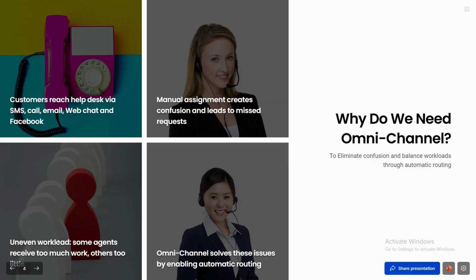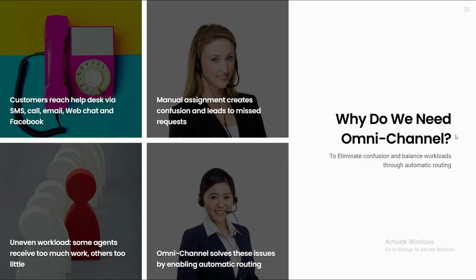The problems like uneven workload or manual assignment of customer requests are solved by Omnichannel by enabling automatic routing. If automatic routing is there, then every customer's request will be taken into consideration, and all the service agents will get equal work without any work overload. Let's jump to the next slide.